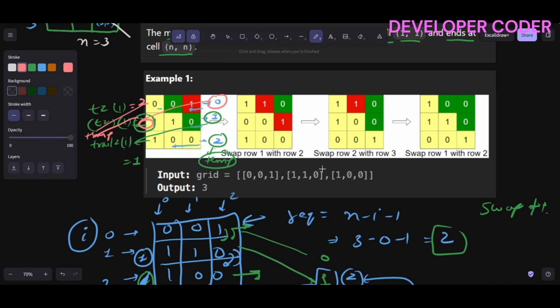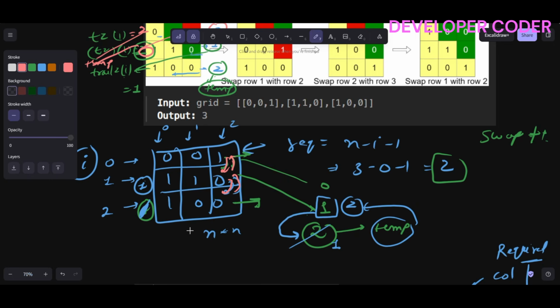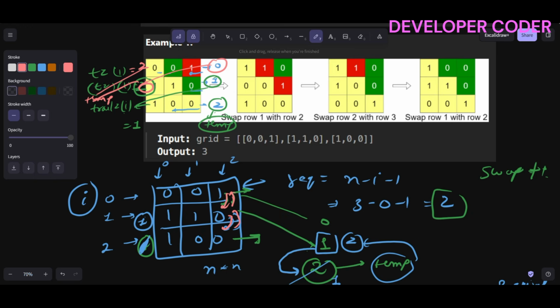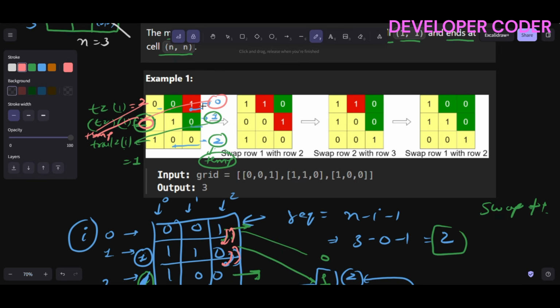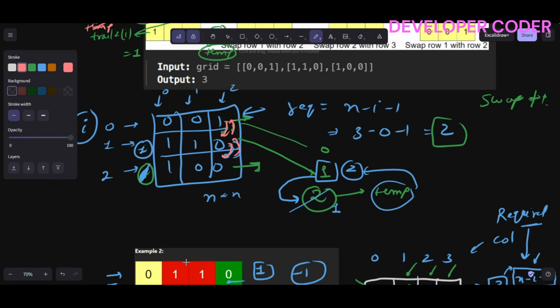So now in this case, again one more swap is happening, and j value becomes equal to i. So total 2 swaps happen. One is here and one is here. 2 swaps happened. But now in this case, if you see, now here in a website, this is what you have.